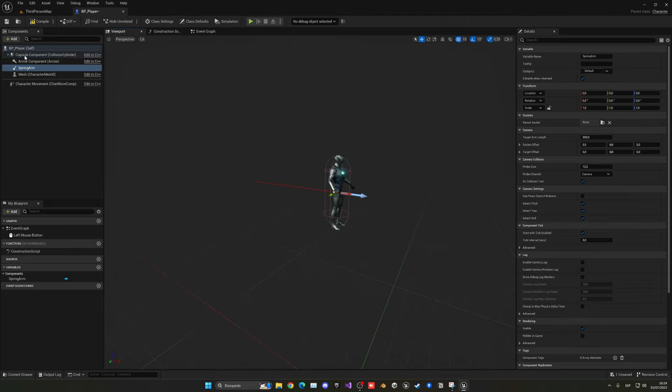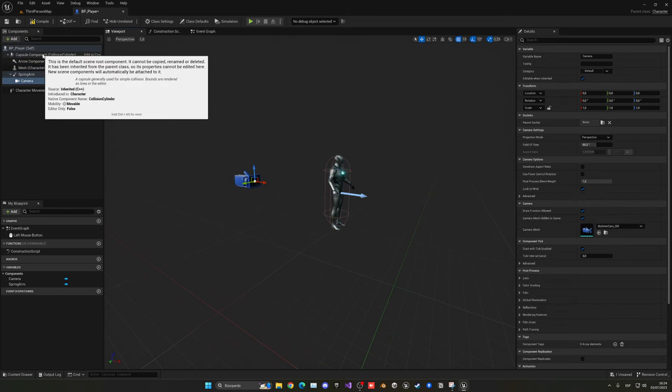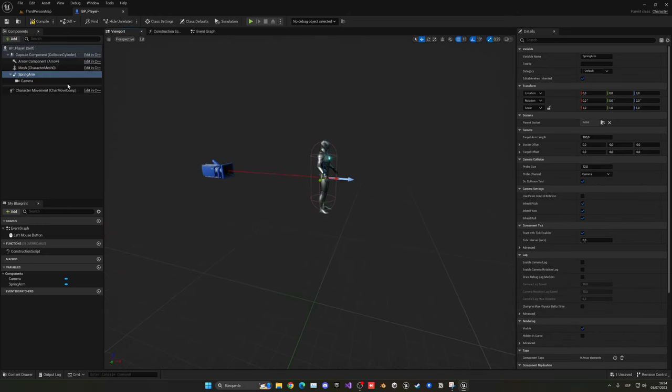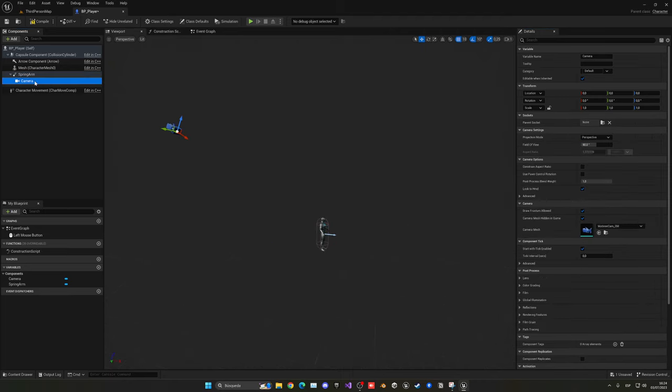So now the spring arm will allow us to place a camera, and you can see that it will be placed in the end up here. So we'll be aiming here. Now with the spring arm, we can just rotate it, put it up, and increase the size to like 1,200, for example. It'll be very far away, and our camera will be here.